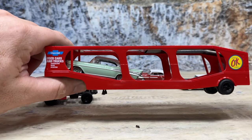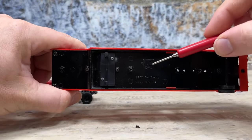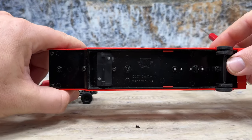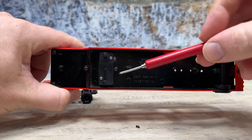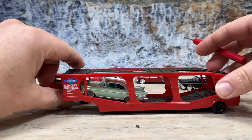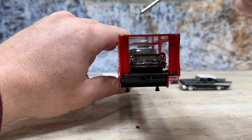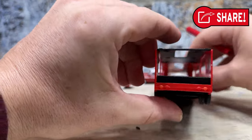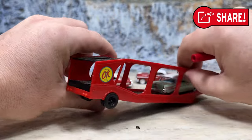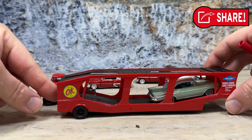It has spoke Dayton wheels on the rear with a vintage bias-plied tread pattern. Underneath you've got the M2 logo, and the mounting points here are where it was mounted, as this did come on a display base with a display case. It's got landing gear here, which isn't really tall enough when unhitched, but it kind of gets the idea. On the front you can see there's the front of the car and the open space, just like on the back. On the back you can also see the brake lights and turn signals. Passenger side has the same graphics and same everything as the other.